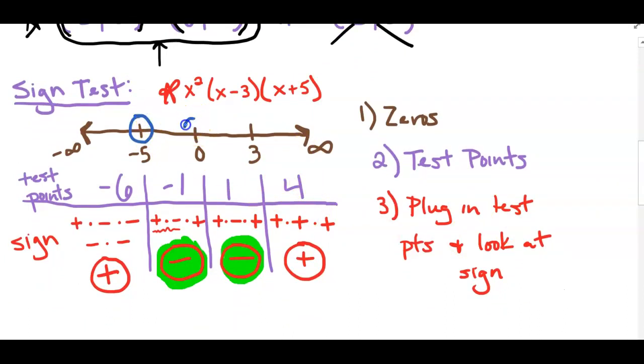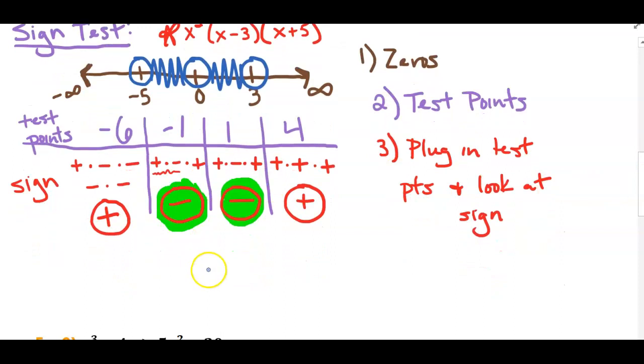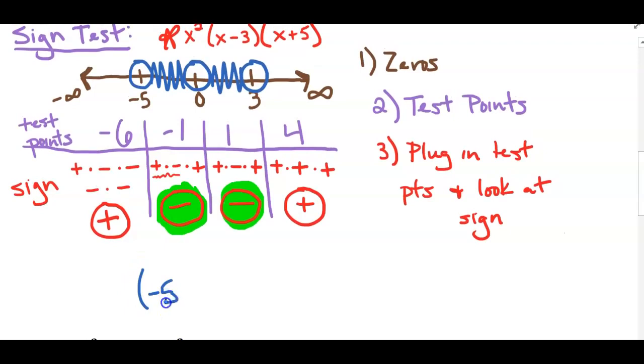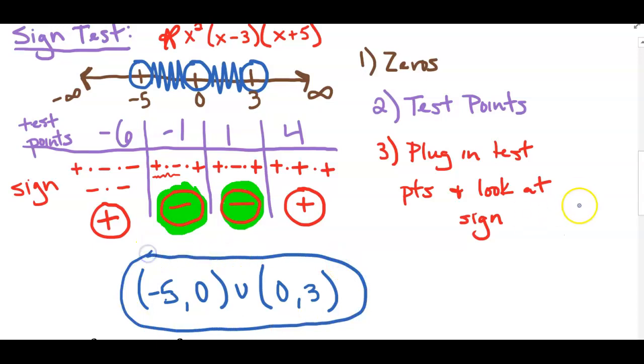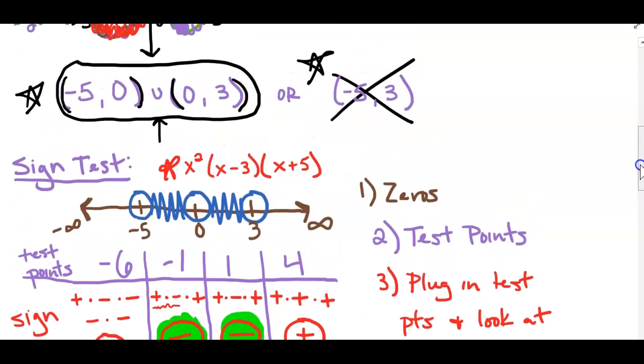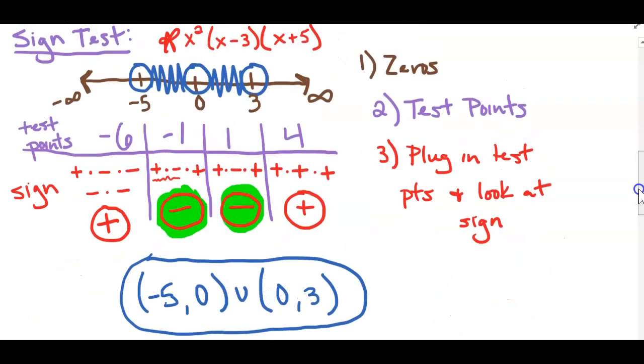So if I'm drawing these on my number line, you can do this first, you can do it now, it doesn't matter, but open circles. And the intervals here are where I'm going to get negative y values. And folks, you have been reading number lines and creating intervals from them for weeks now. So reading my number line, that looks like from -5 to 0, and from 0 to 3. That is where my polynomial is less than 0, and that is exactly what we got when we graphed as well, from -5 to 0 and 0 to 3.